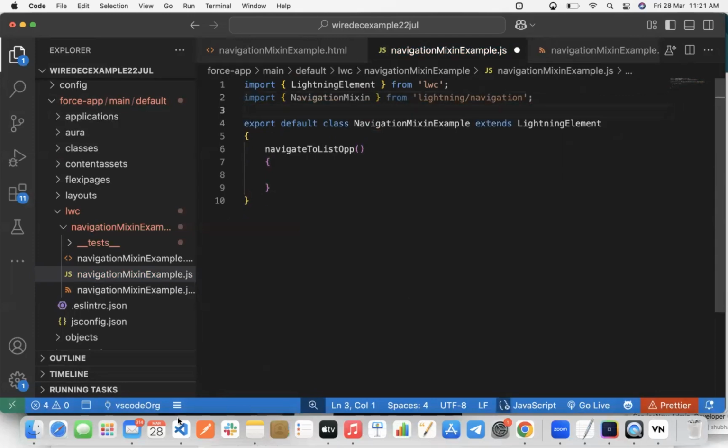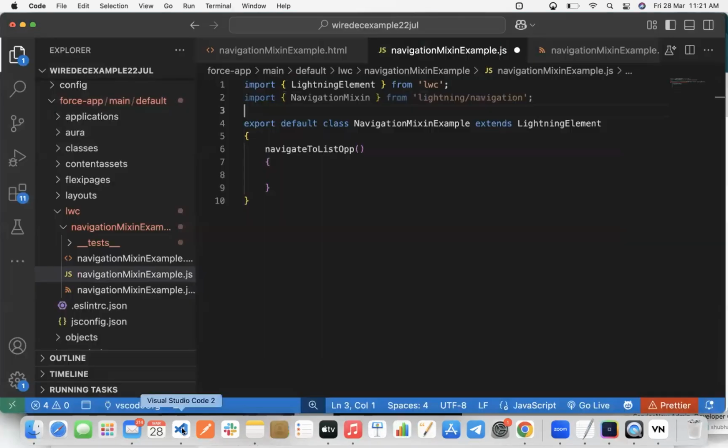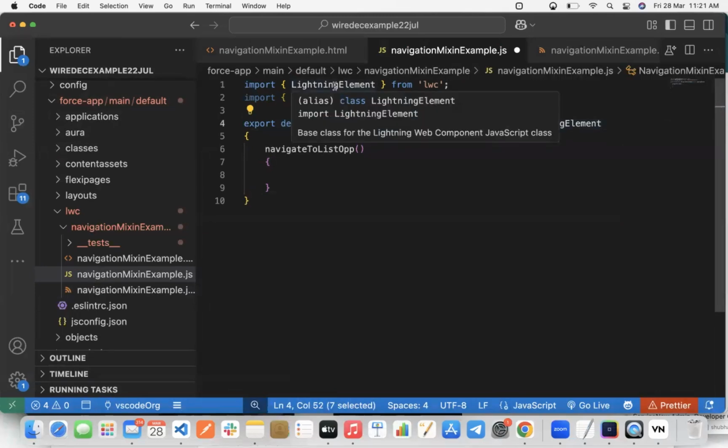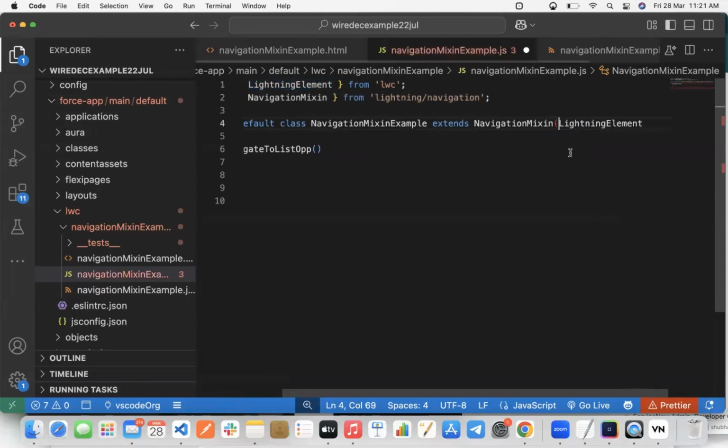Second step is to extend our LWC component using NavigationMixin. How are we going to extend? Here in my class navigationMixinExample, it is extending LightningElement that we imported by default. Now I want to extend NavigationMixin and also extend LightningElement too.